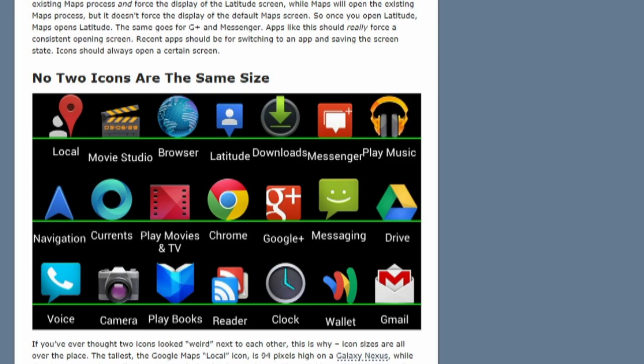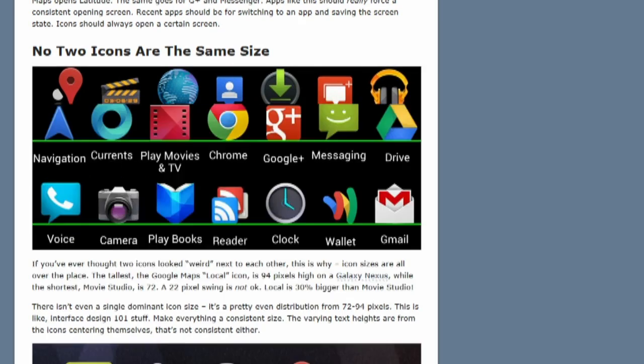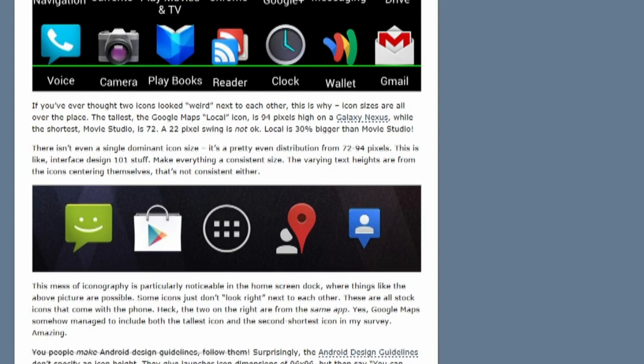Could you scroll down to the dock? iOS is different, right? Scroll down. There's an image of the dock, and these are the default icons. They don't line up. Now, this has been driving me crazy on my Nexus 7. Doesn't bother me a bit. Is that the default icon on the Nexus 7? Those are default icons. That's the Play Store, and that's Latitude.